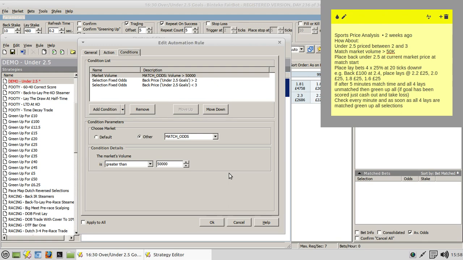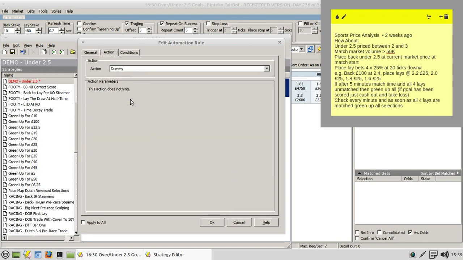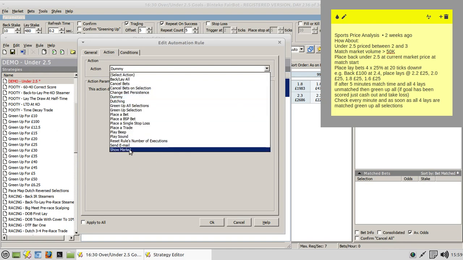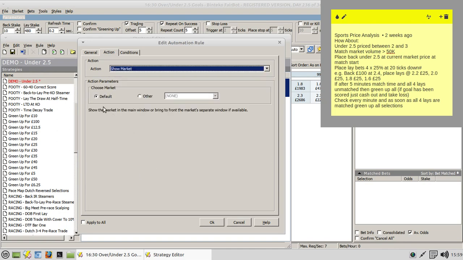And that confirms that those conditions have been met, and we can go on from there. You don't actually need to do the dummy option. In other words, you don't need to set up conditions and not actually take any actions. You still can take an action. So in this case, I'm going to get it to show the market.